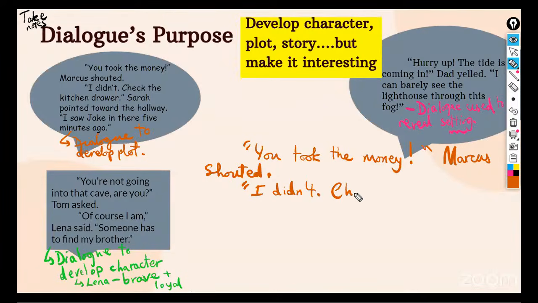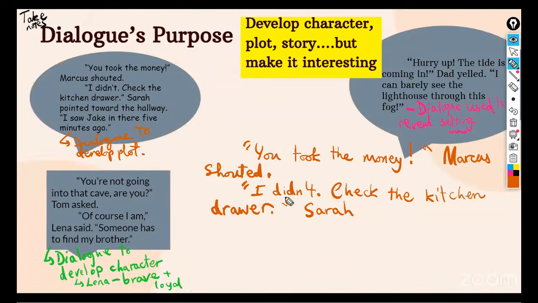So you should be seeing from the examples, something we're going to talk about on the next page, which is that every new speaker gets a new indentation or a new paragraph, right? And that may seem strange to you because look at in my example that I've written out here, Marcus gets his own paragraph. That's just like one sentence, one line. And then you have to start a new paragraph. What is Miss talking about? Is she crazy? My teacher is not going to tolerate that. Dialogue has different rules, right? So new speakers get new lines.